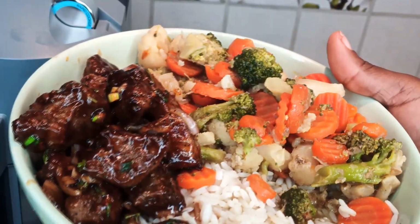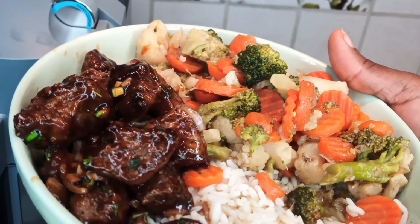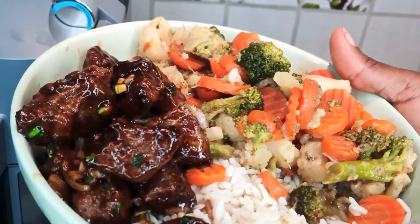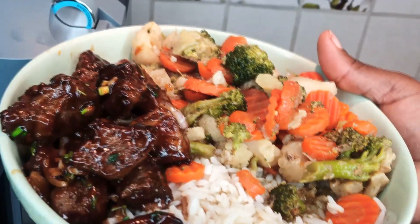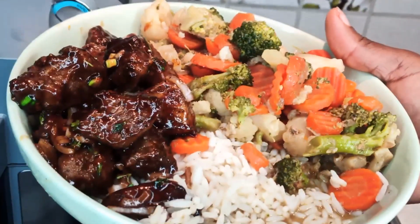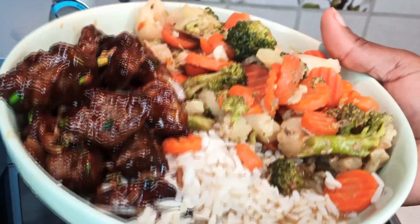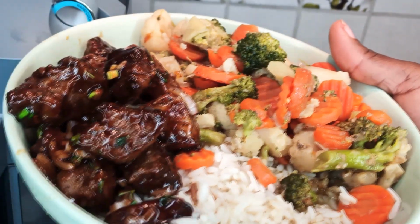We Africans, or Bantus, like to boil meat and then fry it or put it in the oven. But this is just speedy Gonzales. I don't have to cook it extra. I just have to season it maybe 3 hours before, or 6 hours the day before. Put it in there, let it steam, and then let it grill.